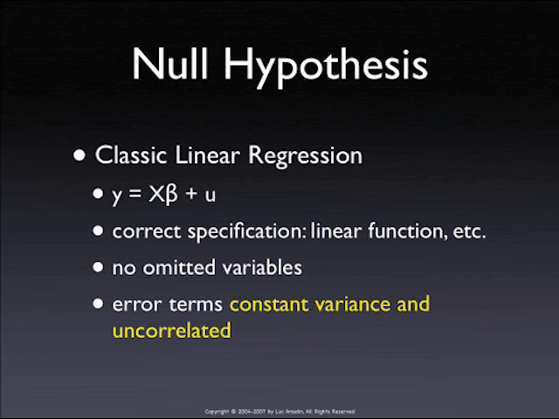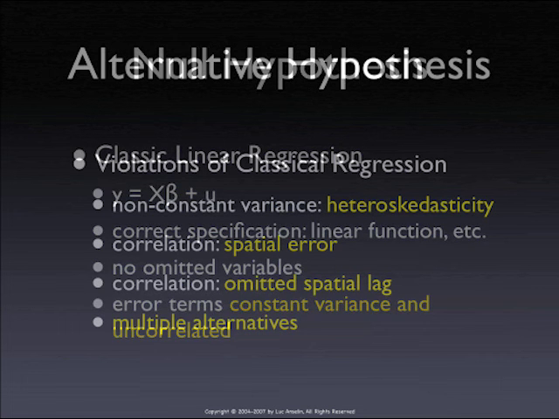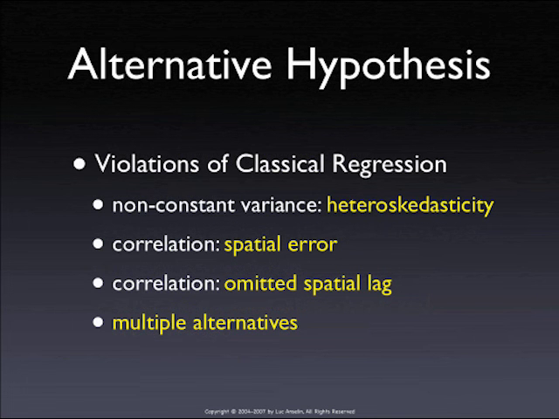Say that 10 times. And then the second one is the uncorrelatedness. And we'll be particularly interested in deviations from that have a spatial ordering or a spatial structure, which is our spatial autocorrelation. The alternative, as I mentioned, is anything that doesn't fit into that framework. So the ones we will be interested in are heteroskedasticity, the lack of a constant variance, or correlation, either induced by a spatial error alternative or induced by a spatial lag model.